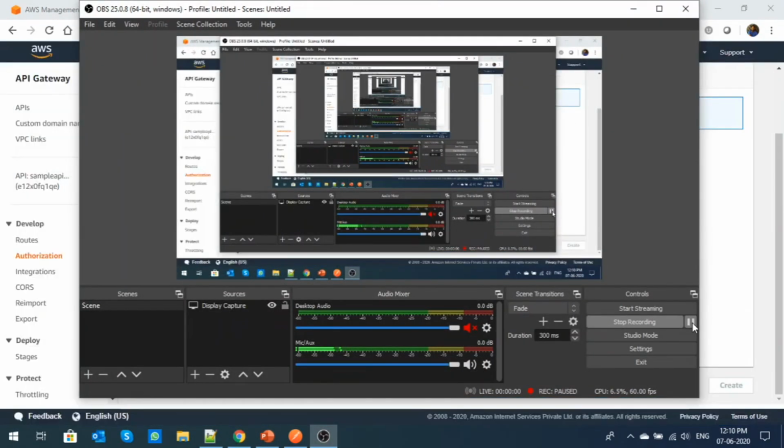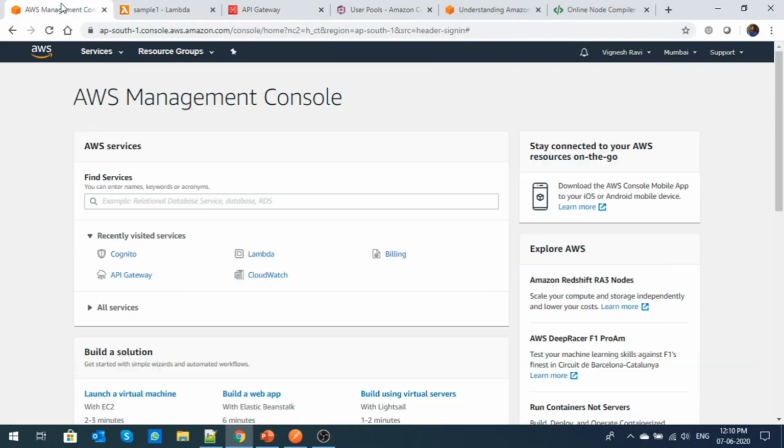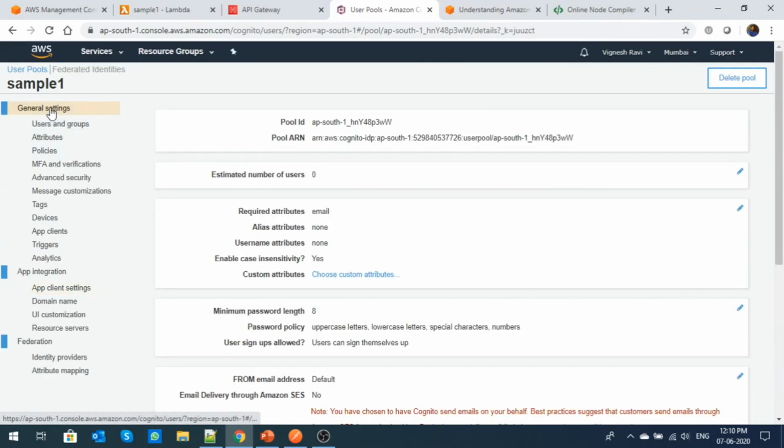The issuer URL is nothing but cognito-idp, the identity provider, and then your region. This is a generic one, and you need to append your user pool ID. Let me go back and get it. Sorry, user pool ID, not client ID.